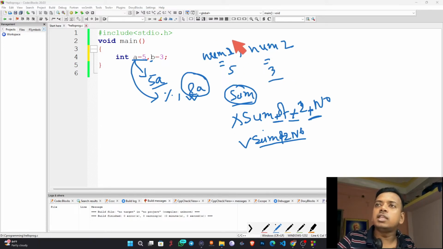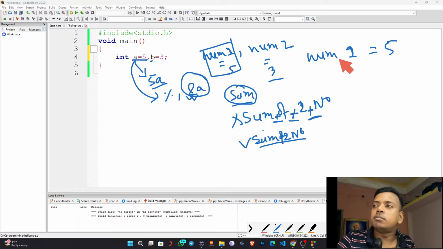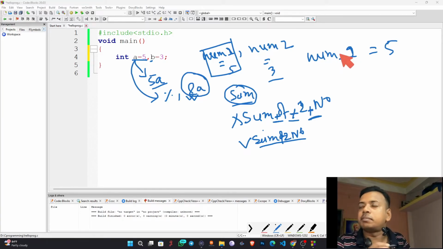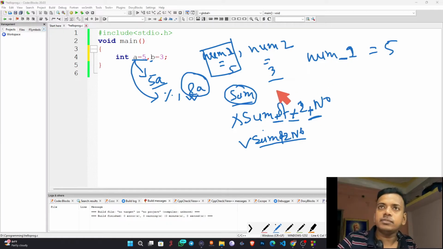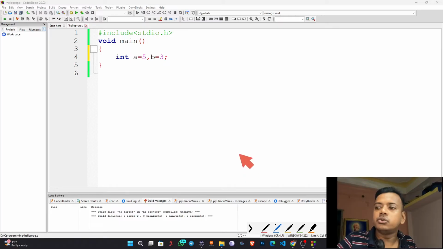You can use it this way, but you cannot use num 1 with a space, but if you give an underscore, like num_1, that will be accepted, okay, fine. So I used here two variables. Now we are going to use these two variables.